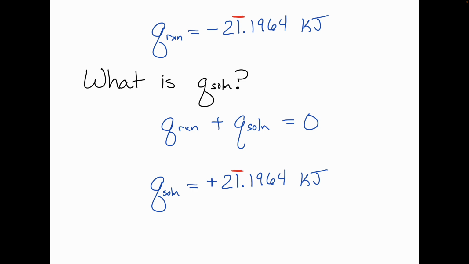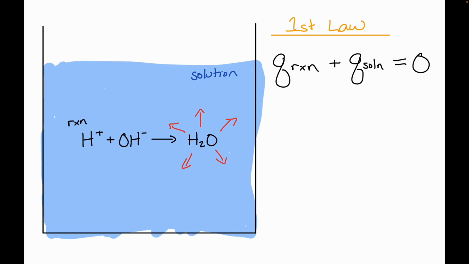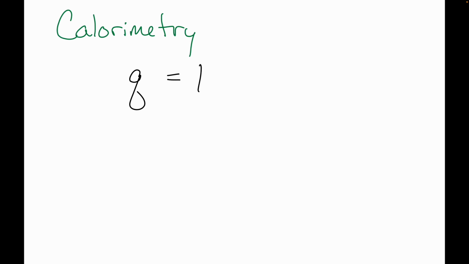All right. Cool. So what we just established is we know how much of this chemical reaction occurred. We know that this reaction lost a bunch of thermal energy. Where did it go? Well, it had to have been absorbed by the surrounding solution. So we calculated just how much thermal energy that solution absorbed. Cool? But wait, there's more. We have this calorimetry equation here, which relates the amount of heat that is absorbed to the heat capacity, the mass, and the change in temperature of that solution.